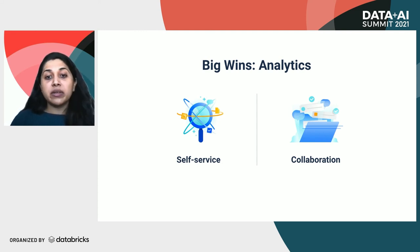Another major win for us was collaboration. It is so much easier to share a link to a notebook with all your code — and it isn't just code. You can organize it with documentation cells and cells where you visualize your results. These notebooks are reusable; you can always clone them, make modifications, or simply revert to a prior version. All of our investigation and bug trails are now in notebooks where we just add a notebook link to our Jira ticket. We're also moving towards storing data set-specific manual UAT or quality checks as templates for reusability, and teamwork is so much easier when you can collaborate in real time.